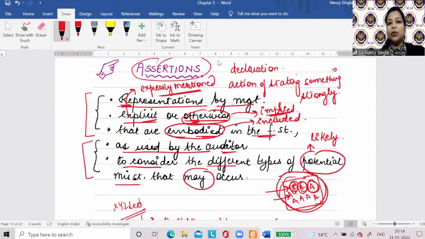इसी में तो misstatement ढूंढोगे ना, because इसी में तो देखना है ना कि whether these assertion reflected true and fair view. And when you are sure about each and every assertion, you can give an opinion on the financial statement as a whole. Now let us read this definition, putting both the clauses together. Assertion is representation by management, explicit or otherwise. Management may expressly mention something or implied that are included in the financial statement, as used by the auditor to consider different types of potential misstatement that may occur.